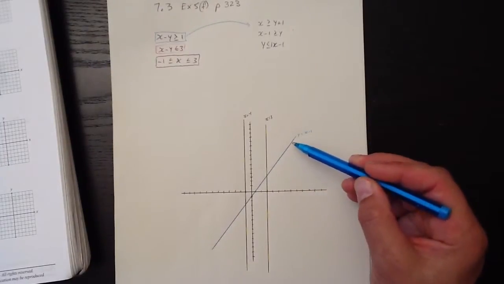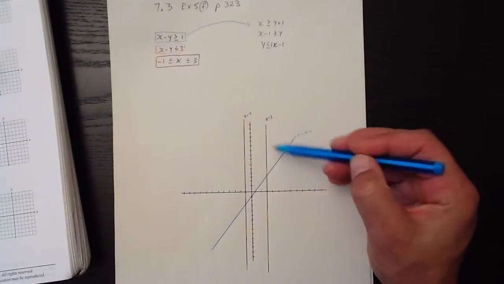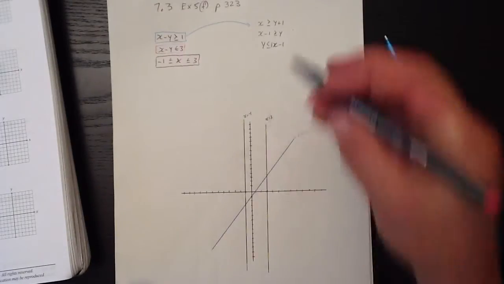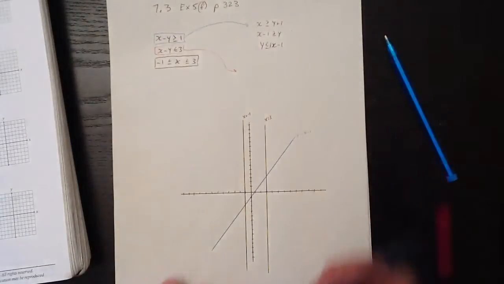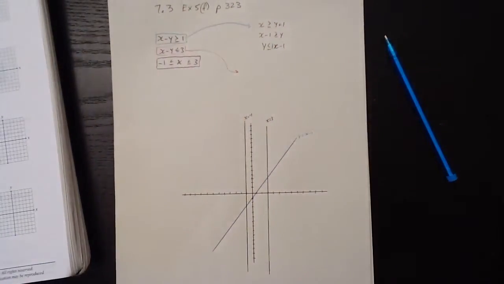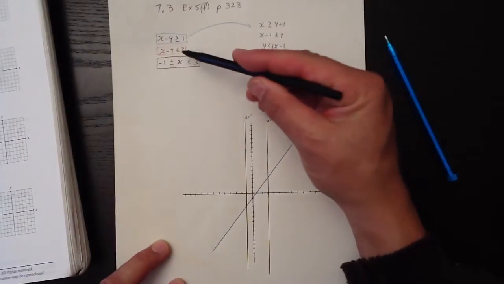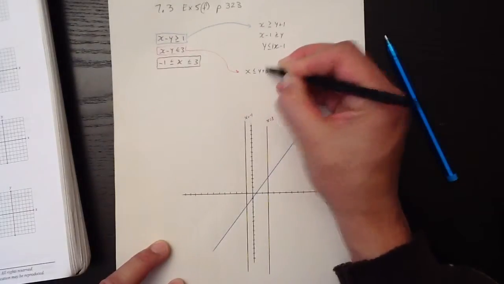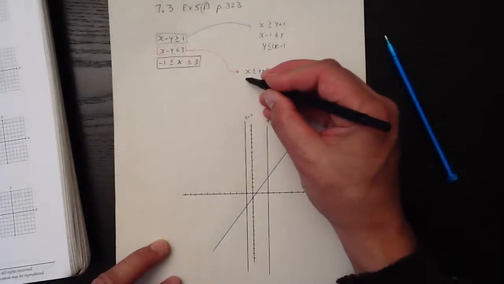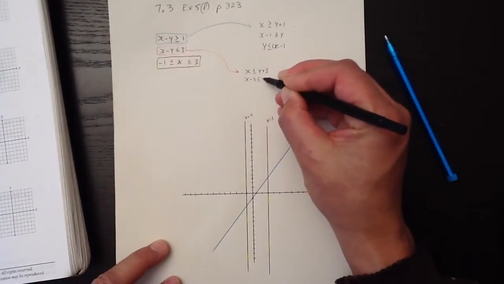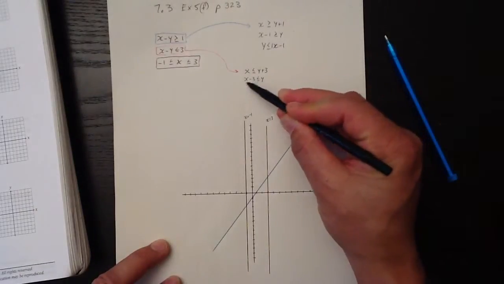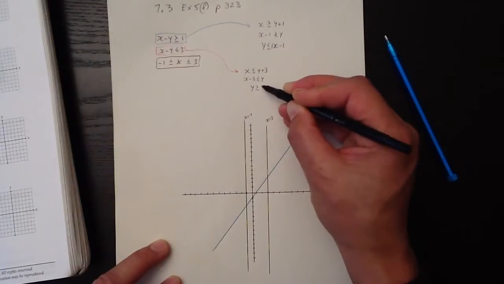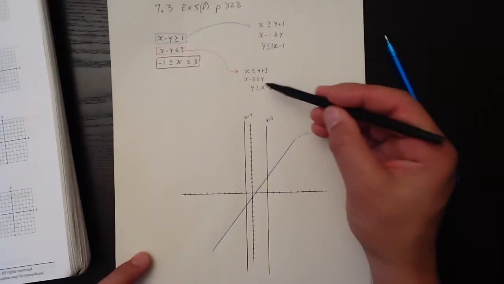So I'm just keeping that in mind. The inequality will either be on the upper side or the lower side of that. We'll worry about that stuff later. Let's go over to the pink one. The pink equation, when I put it into y-intercept form, I'll take the y and add it to both sides. That leaves me with x is less than or equal to y plus 3. And then I'll subtract 3 from both sides. I get x minus 3 is less than or equal to y. And it's pointing at this x stuff here, so I can rewrite it like this. Keep pointing at that stuff. That's the format I like. I'm more comfortable with that.